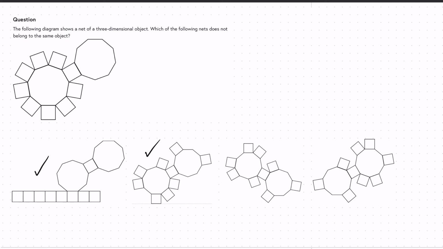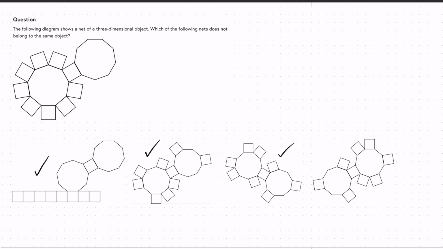So the first thing we do, we check that the shapes are the same. 1, 2, 3, 4, 5, 6, 7, 8, 9. And now we're going to try and match up the squares. This one is in this space here, goes there, this one over here. This space is filled by this square, meaning this square goes here, this square goes here, this square here, and this square fits in here. So that one also works.